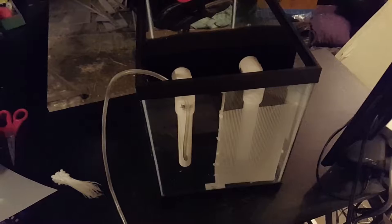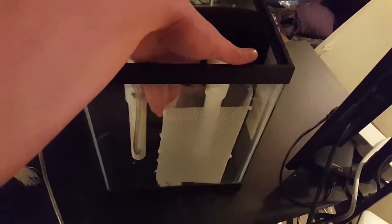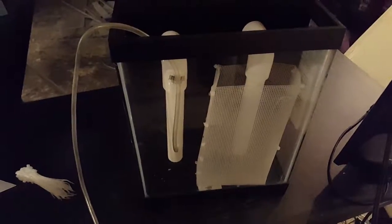You never have to tear your tank down, and you can keep your buffering capacity really easy, because all you've got to do is pull this out, dump the substrate, put more substrate in, and put it back in. So to me, it's a no-brainer and awesome. I'm going to show you guys how to make that. I'm sure you could buy something like that, but I figure it's easy to make.